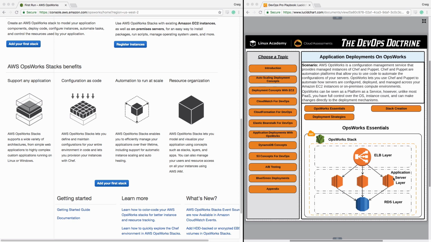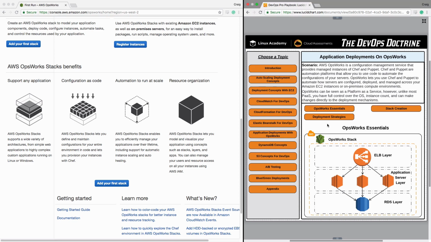When you create an application layer, let's say we're creating a PHP layer, OpsWorks with the Chef recipes is going to handle a lot of the work under the hood in deploying a PHP application. Now, if the situation arises that you need to customize some of these default settings, you can write and apply your own Chef recipe to do just that. And the nice thing about OpsWorks is this layer structure. So again, we have modularization here, and we can work with these layers individually.